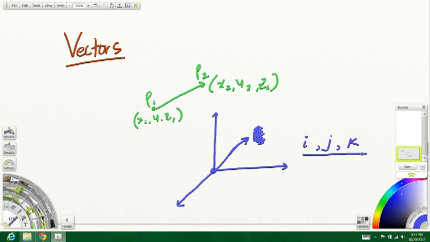What these things actually mean is that we can define a point such as P(3, -3, 4) as 3i, hence it's 3 units in the i direction, the x direction, minus 3j plus 4k, and that's just the corresponding directions. So I think this should be enough for the basics of vectors, as well as the Cartesian planes and the coordinate system. And in the next tutorial, we're going to cover operations that we can do on these vectors and neat little things called cross products. Thank you for watching.